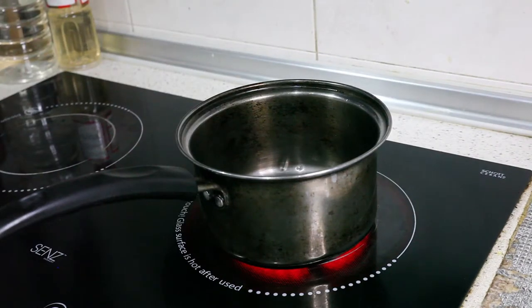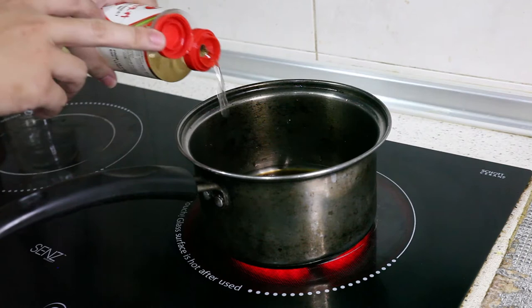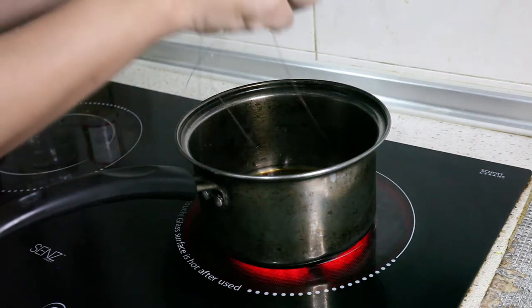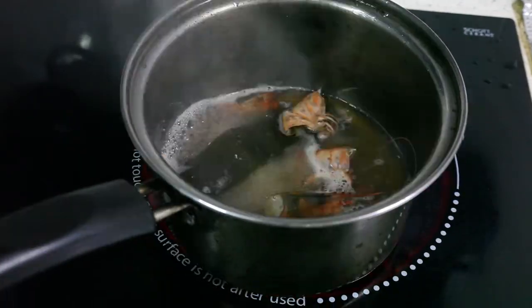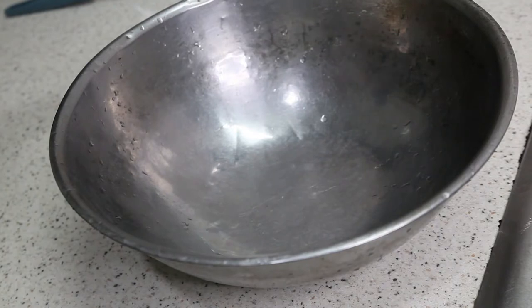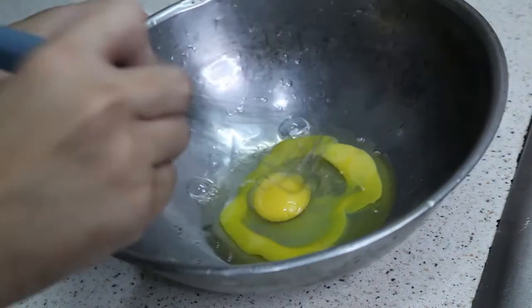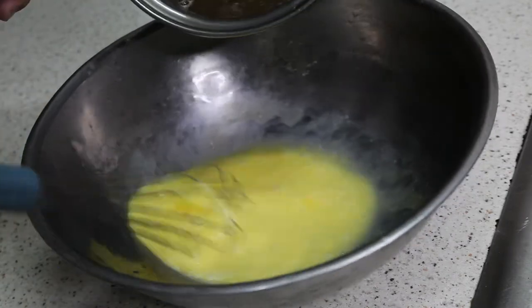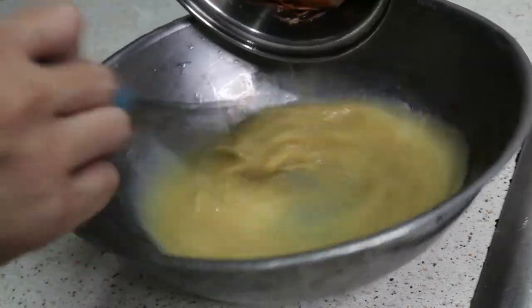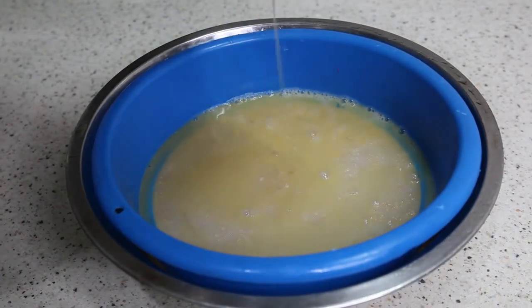This is what the oysters look like after defrosting. Now I'm going to start making my oyster chawan mushi. First, I'm going to start by boiling some dashi stock with soy sauce and mirin. I'm going to add in prawn shells and leave this to boil for a while. Then in a large bowl I'm going to crack in two eggs and whisk it. The stock I had just now I'm going to pour into the eggs. After that I'll be straining the mixture so that the product becomes a little bit smooth.